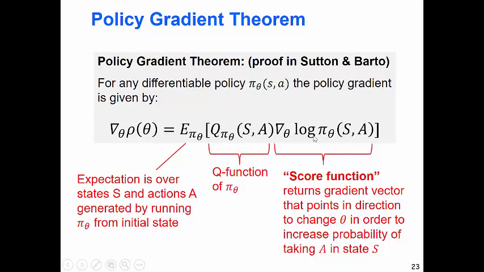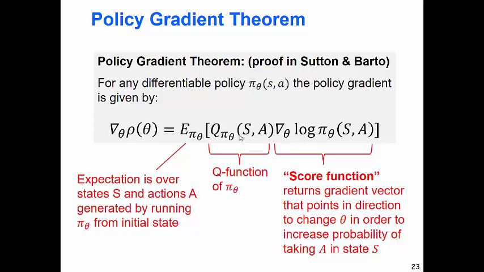And inside we had two things. One was what we call the score function, which basically is a vector that points in the direction in parameter space to increase the probability of taking action A in state S. Right? Then we said this is sort of weighting that direction by the Q value of taking A in S. And so you can say these gradient directions are weighted by how good they are, how good the actions will be if you were to take them. And so it very much has a policy improvement feel, right?